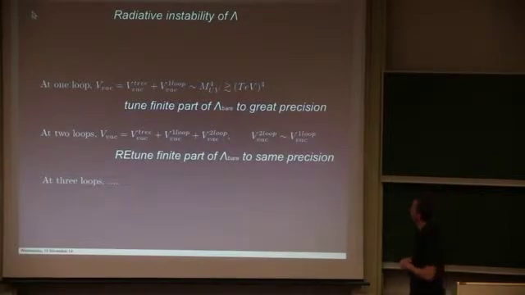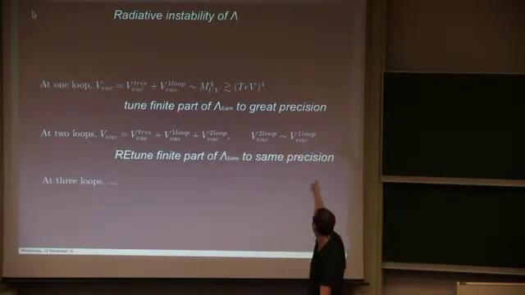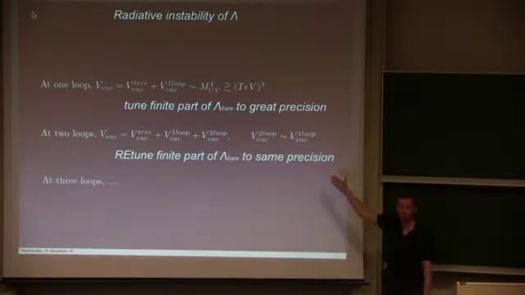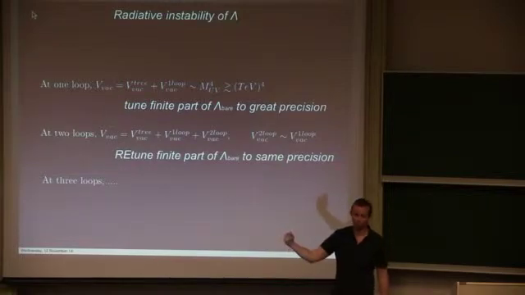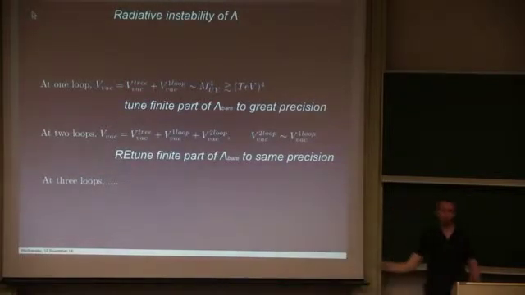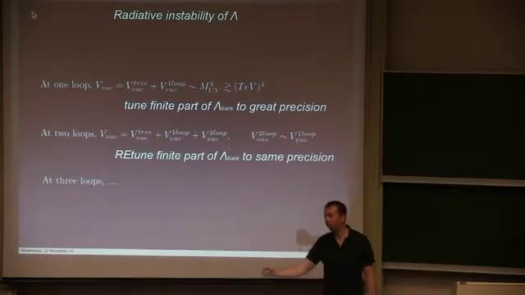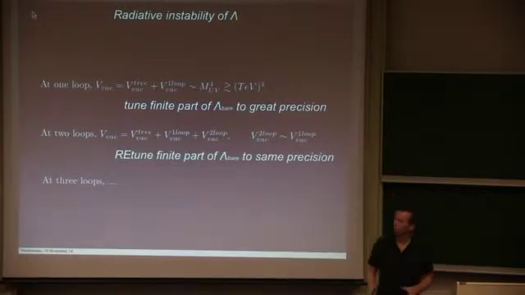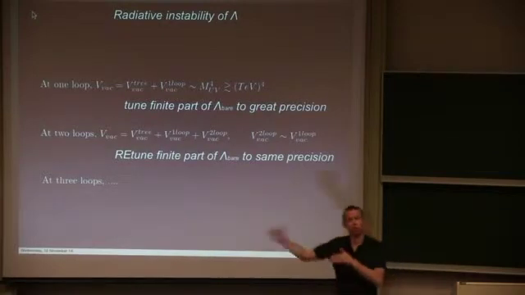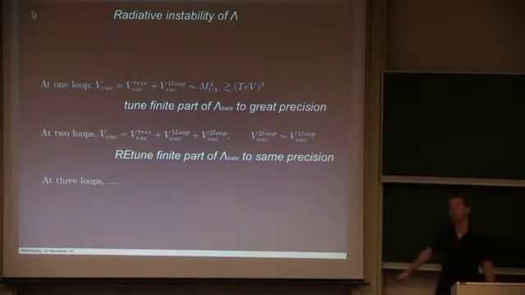You do your two-loop calculation. You calculate the two-loop correction, and you see it's pretty much in the same order, because standard model couplings are about 10. So you need to completely retune your bare parameter to the same degree of precision. But then you have to do it again, at 3 loops, and 4 loops, and 5, and so on and so forth. It's a completely unstable process. As soon as you retune, you change the description, you have to retune again. This is not how we like effective field theories to work.